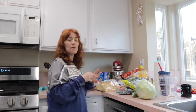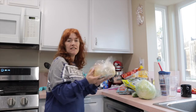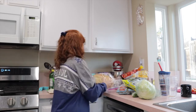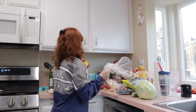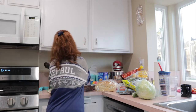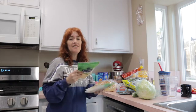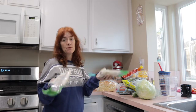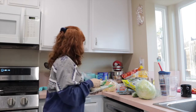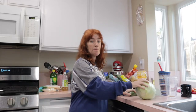That will be our green goddess salad for our appetizer. Our pizza toast from Hayley Bieber is just bruschetta bread, fresh tomatoes, pizza sauce, and cheese. I couldn't find the burrata she uses, so you make do with what you can find. I'll get the cucumber and cabbage all chopped up and then pull out the blender to make that dressing.